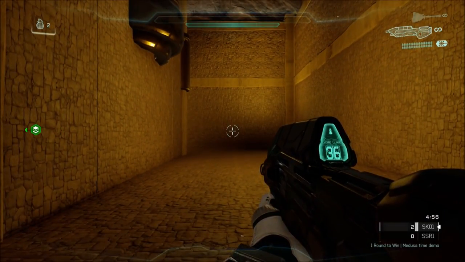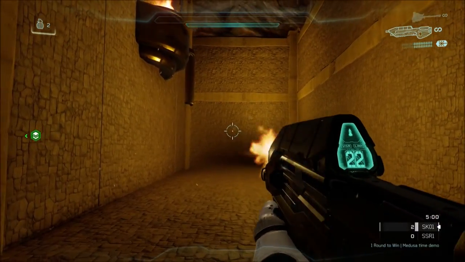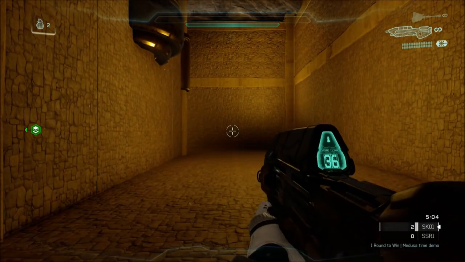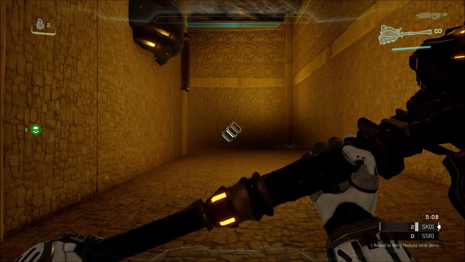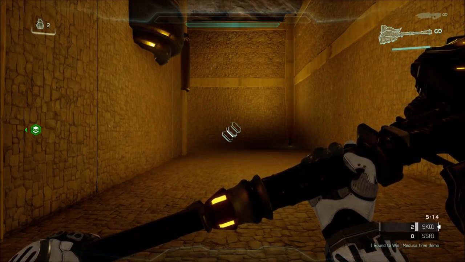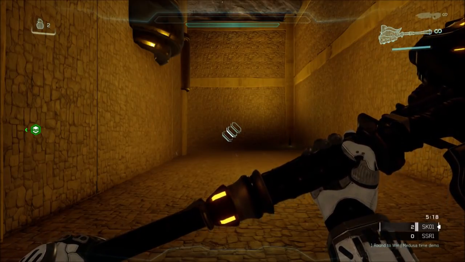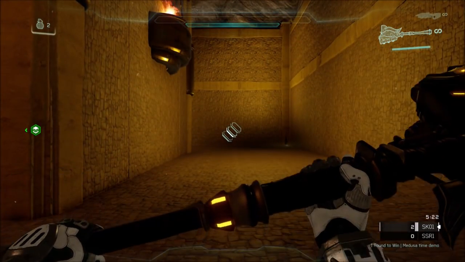The weapons you start with are the assault rifle, which sounds like that, and the gravity hammer, which you can get to by pressing Y, which has this interesting sort of fizzing noise. So I'm going to press right trigger to swing that, and it makes that noise.